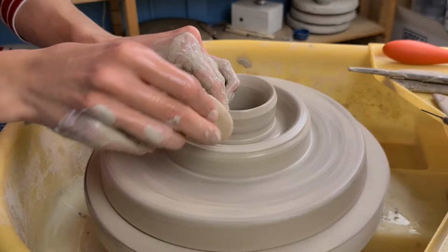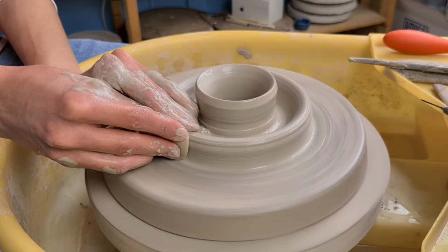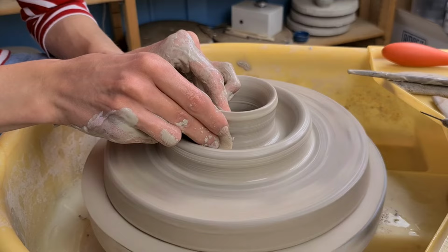I always start with the middle part, but if you need some extra space for your hands, you can first push the outside part more to the outside. And then I try to make some height in the middle part, so I'm going to make it into a little cylinder.